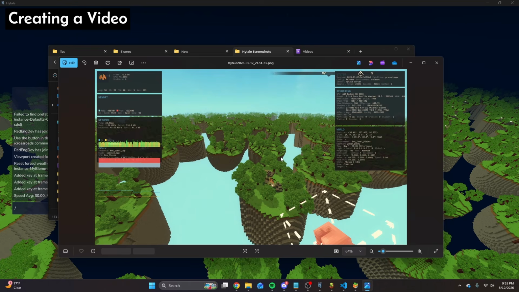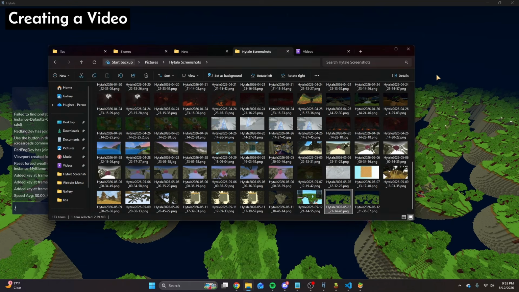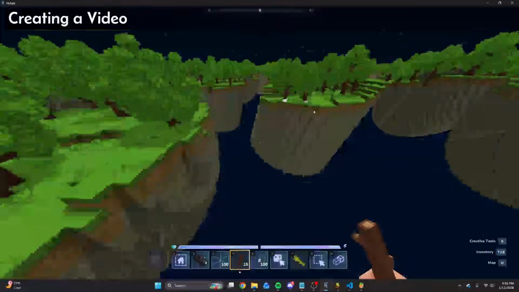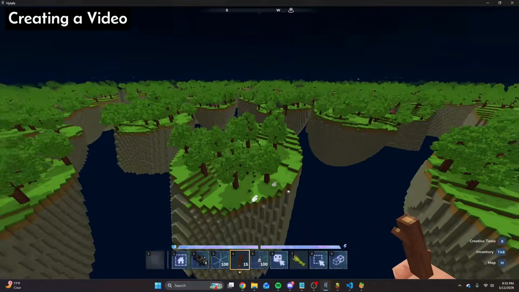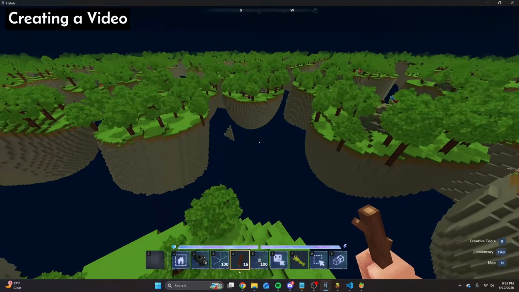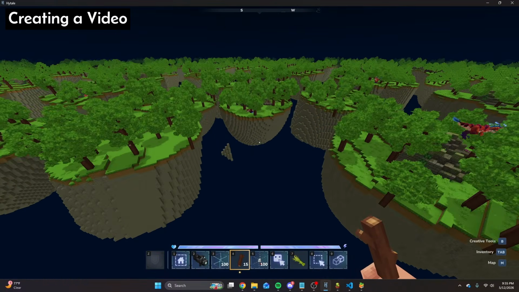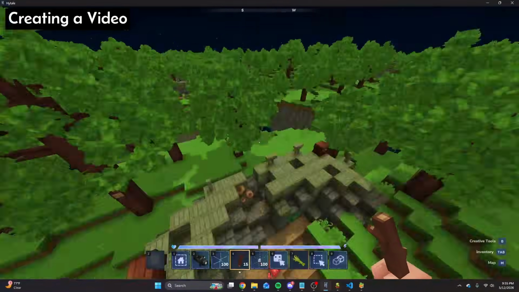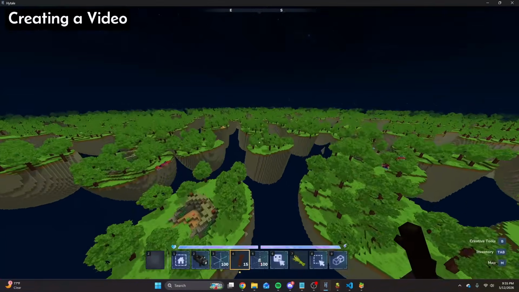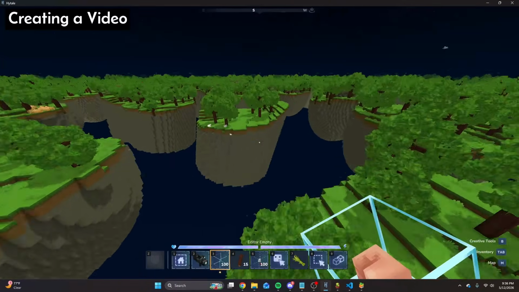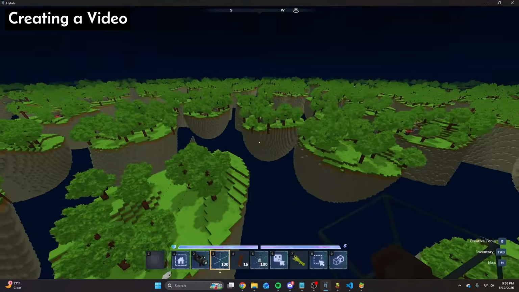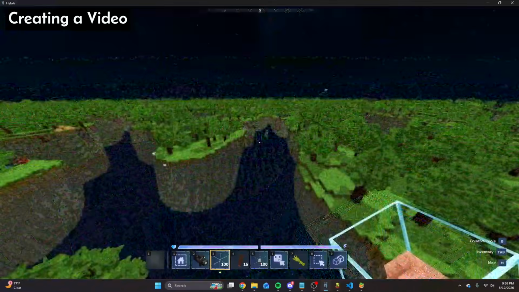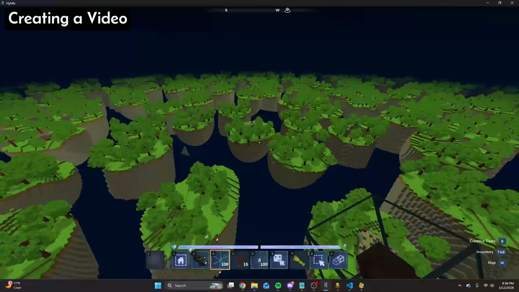So you can pan through them, and you can see the progression of the world that you've made. And then through all of this, you can edit it, splicing things together, or use the raw footage. I personally prefer to use DaVinci Resolve, as I just think it's a good tool for both beginners and advanced users, but maybe I just think it's good for beginners because I've used it for so long, and I know how everything works and where everything is. That's how I do my little quick clips of fading in between different things. But you don't need anything extravagant. It's just showing off the world generation. The main skill set should be shown in the terrain, not the video itself.